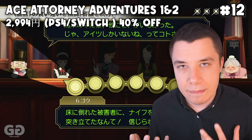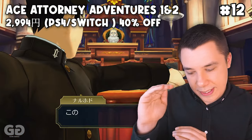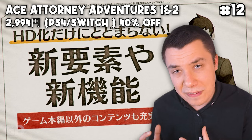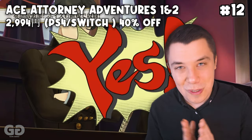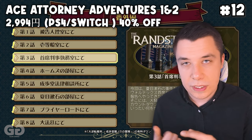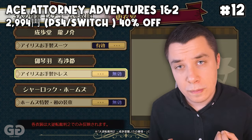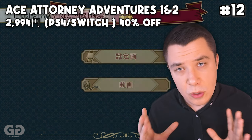This is really important in this kind of game, because understanding when someone said something and their testimonies, and then using that against them, is really important. So being able to have a log and go back through is super useful, and it's great for you as a language learner. Now, this game doesn't have furigana on words, unfortunately, and it doesn't have voice acting. So that does make it a little bit difficult, because you have to manually look up the kanji, maybe on your phone or maybe with an OCR reader.